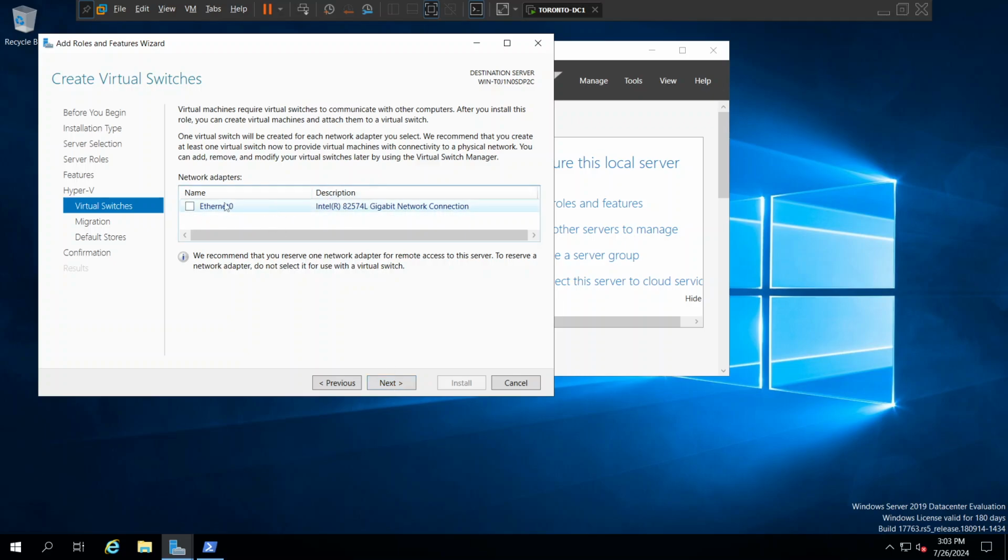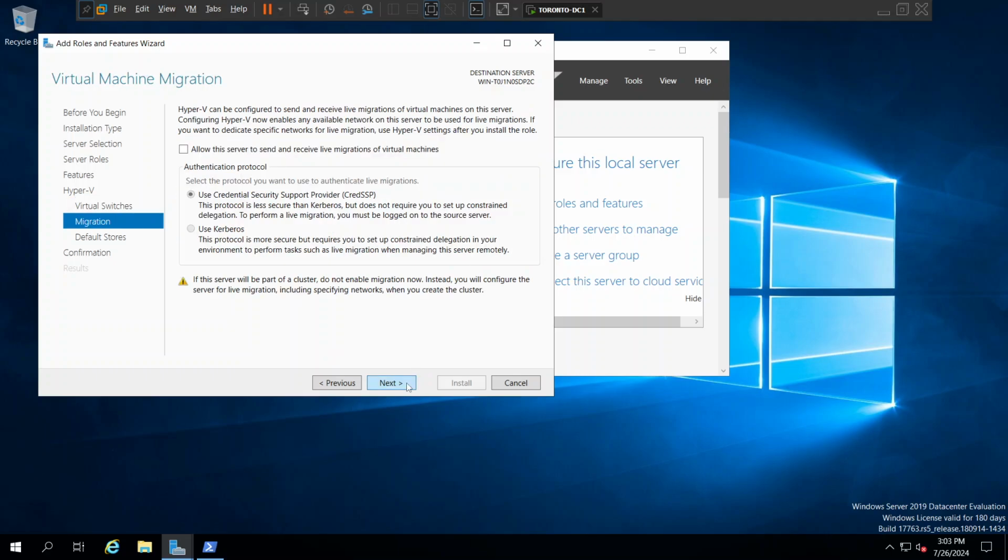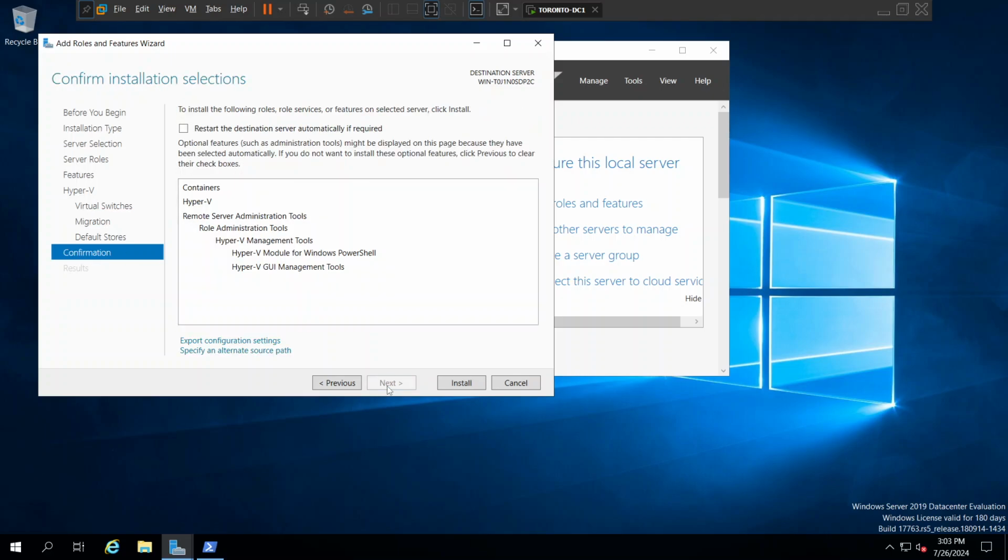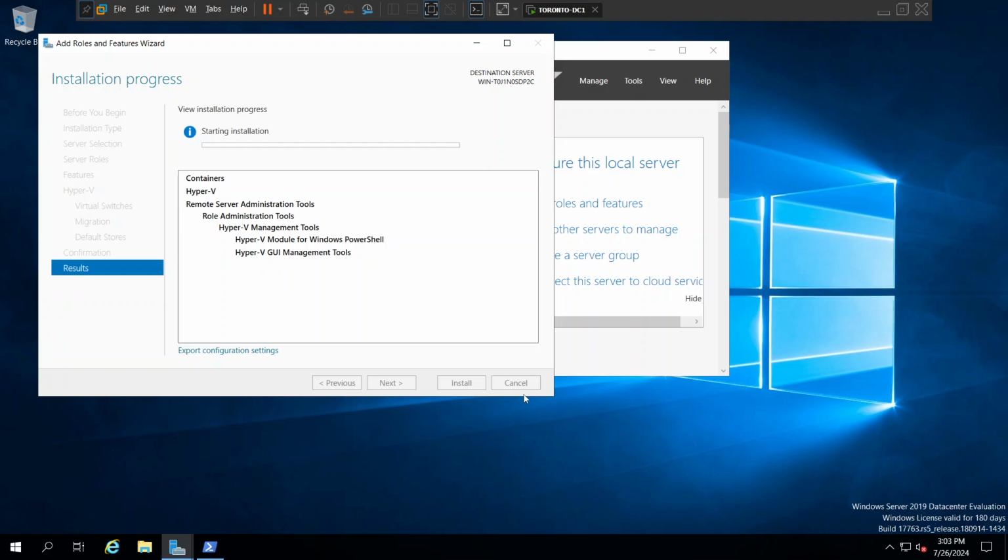This is a virtual interface, so we can enable it for the creation of virtual switches. Allow. Next. Then we'll check this box, so if the server requires a restart, it will reboot the system. Install. So it is installing the Hyper-V role as well as the Docker container feature.